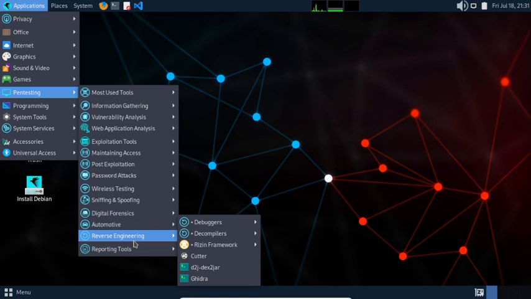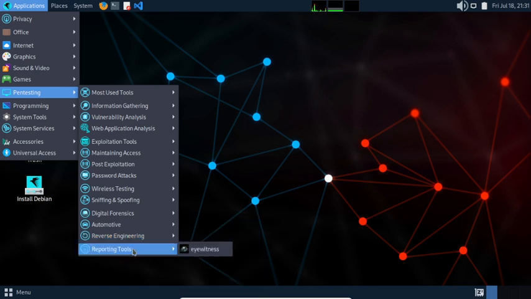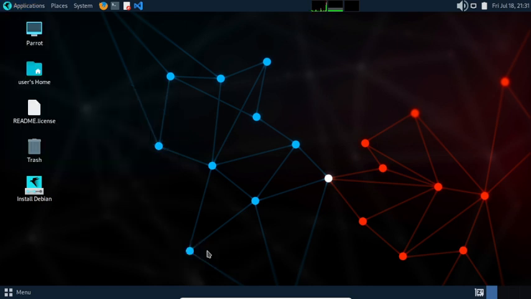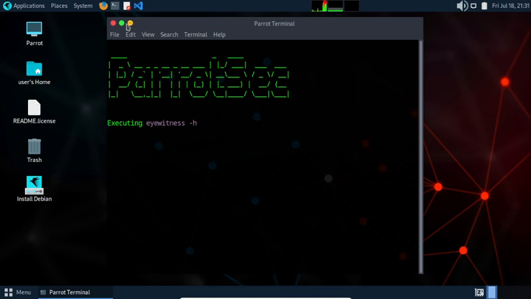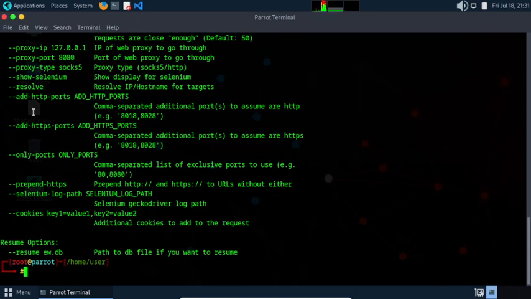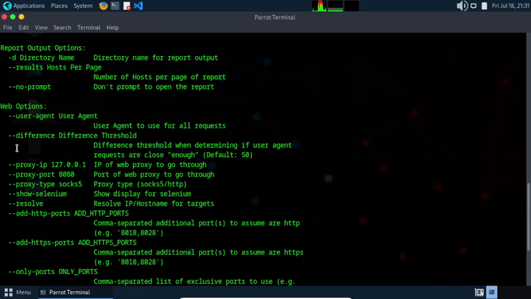I woke up late, but some really overpowered tools I want to talk about are stuff like EyeWitness. It takes screenshots of websites. Now, for this, you're going to need proxy server information, as you see right here.